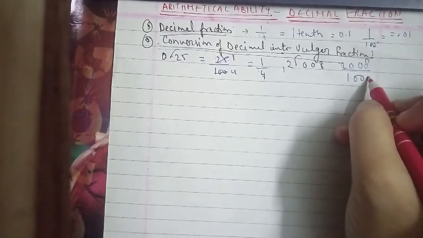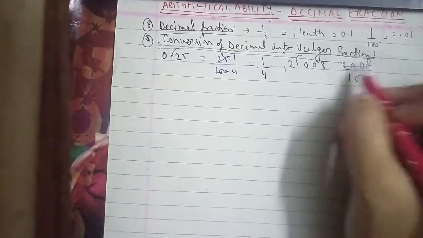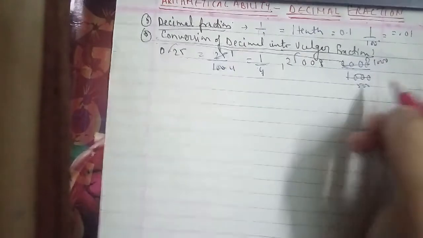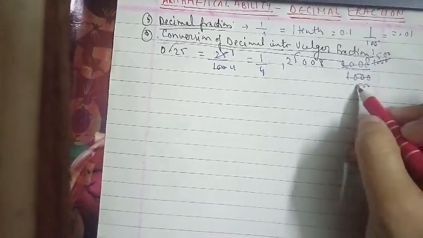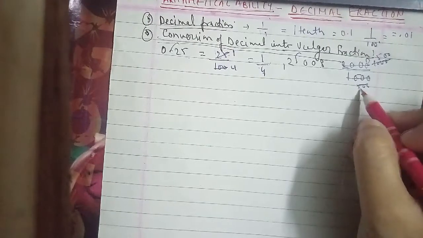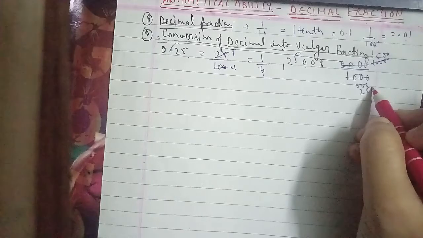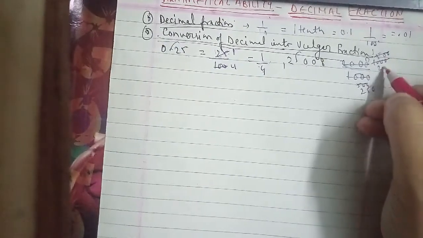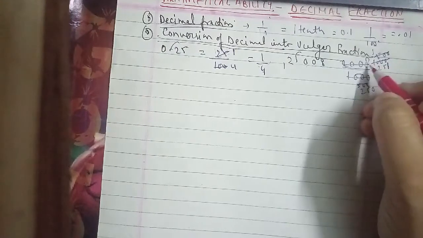When we are cancelling it out, we get 2 ones are 2 and 3 zeros, 2 5s are 10 and 2 zeros, 2 2s are 4, 2 5s are 10 and 0 as well. Then we'll solve it further, and we get 2 2s are 4 and 2 5s are 10, and this is your 8 now.